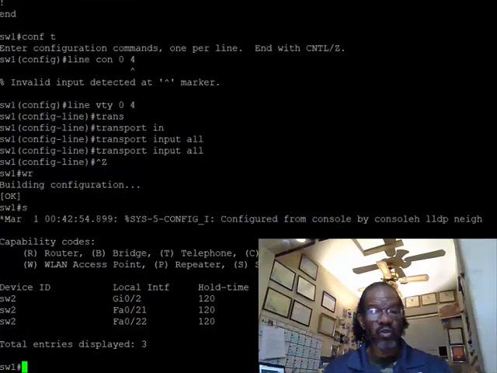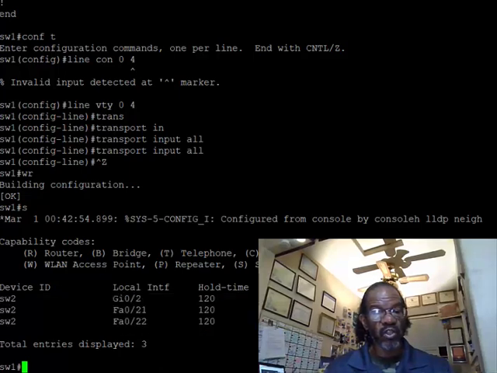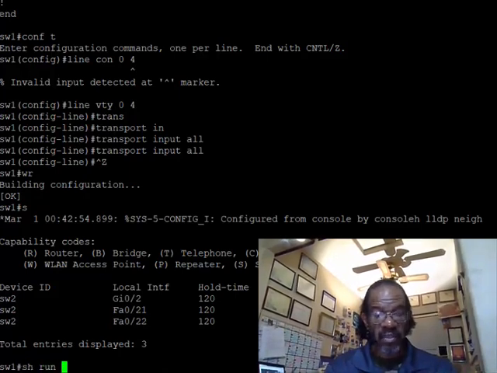So from switch 1, we could see those ports, which is switch 2, FA 22, 21. So from switch 1, we could see switch 2, Gig 2, 21, and 22. For some reason, 20 has been acting up on both sides. I don't know why.